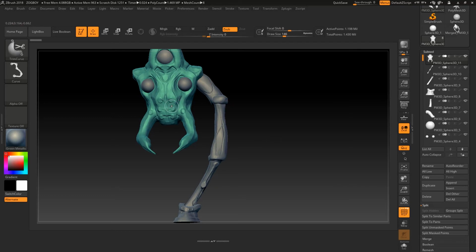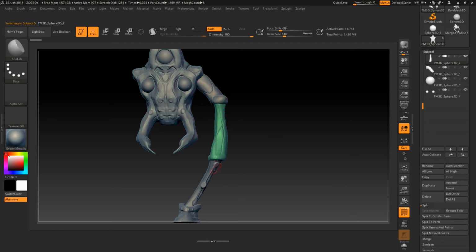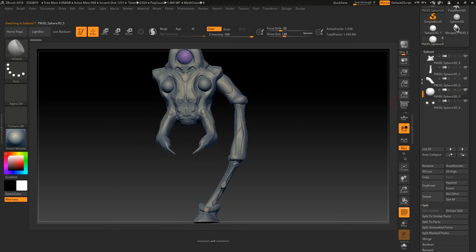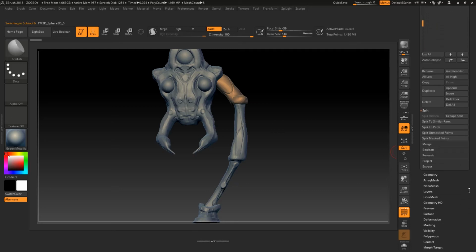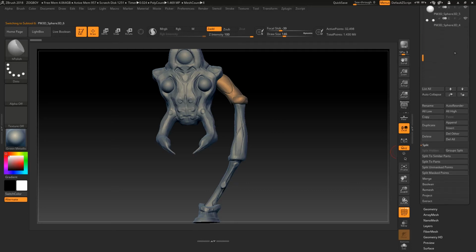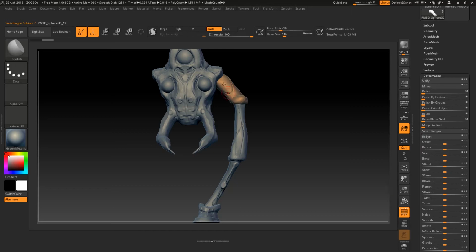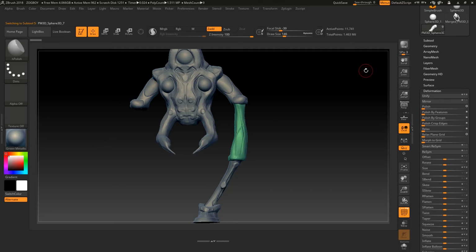So back here, I have all these separate pieces because I properly polygrouped them. If I want to create that other side again, I can just Alt-click on different pieces, go into subtools, hit duplicate. So I duplicated this upper orange arm here, and then I can go into deformation and hit mirror, and I'm on the X-axis, and I can do this part by part.